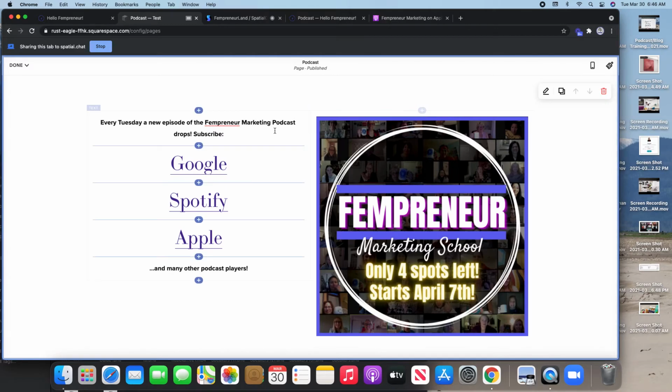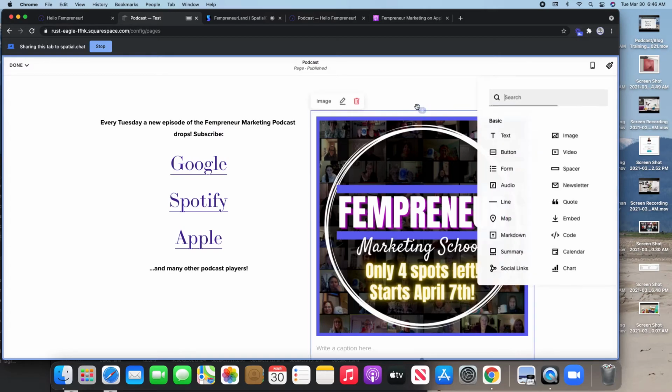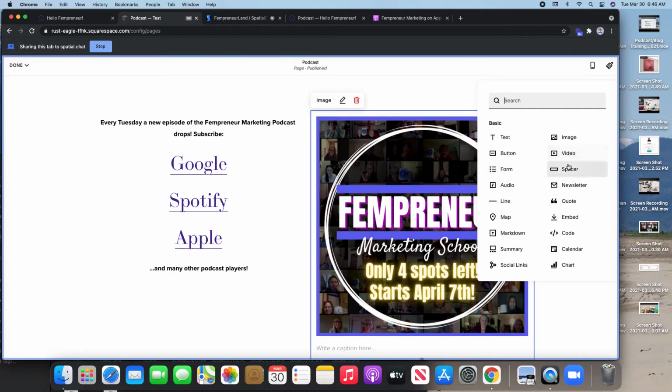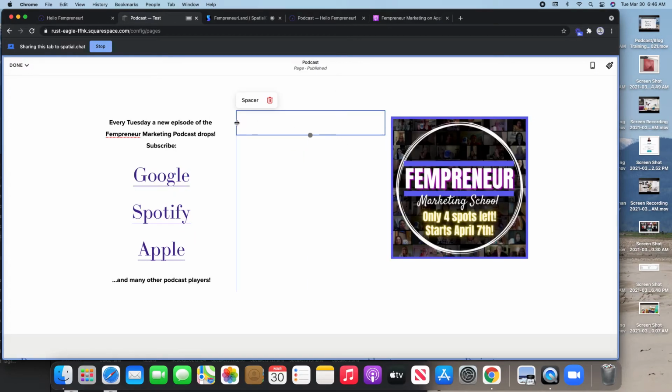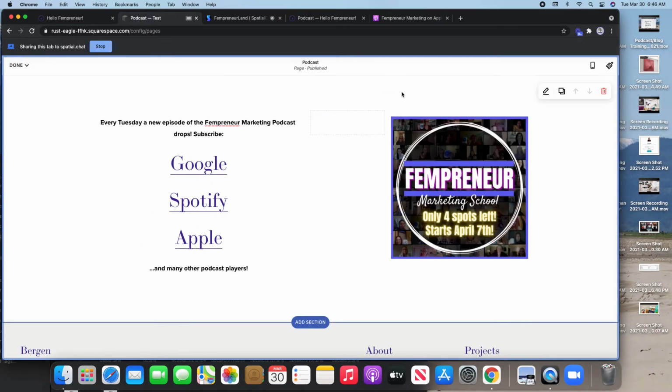Now what I want is a spacer in between the text and the image, because I don't like them when they're super squished up beside each other. I like people to feel calm when they're on my website. I don't like them to feel like there's so much being jammed into their faces that they can't even breathe. That's how I used to build all my websites, because I just wanted all the things right up in their face, and I learned how to make it a little more calm. One of the things is to put a little space between things, because it makes people feel like they have space. People like space. Okay, so there you go.